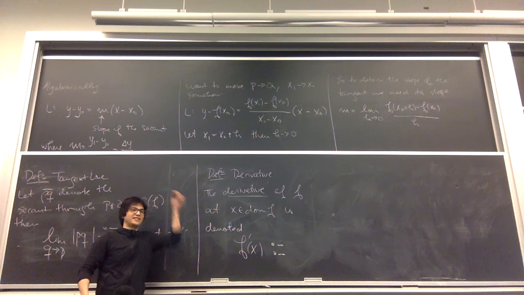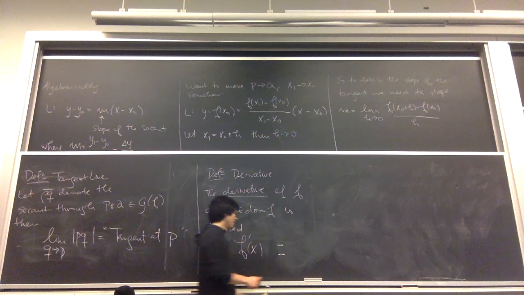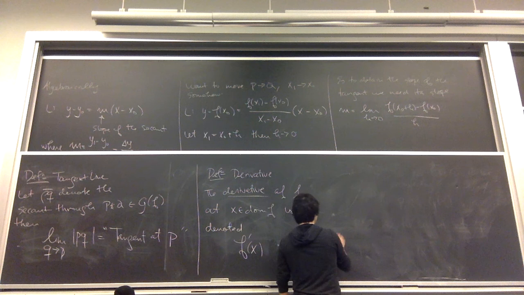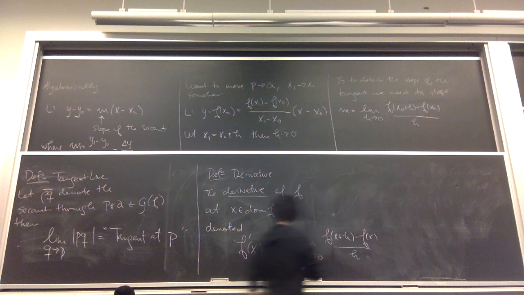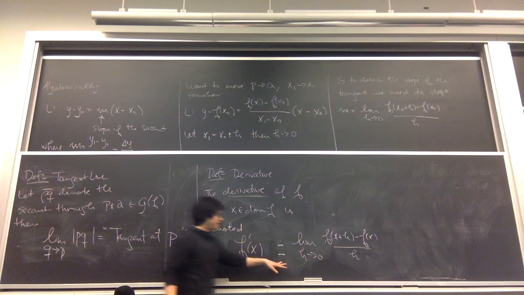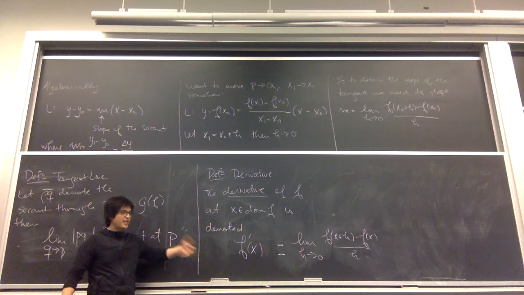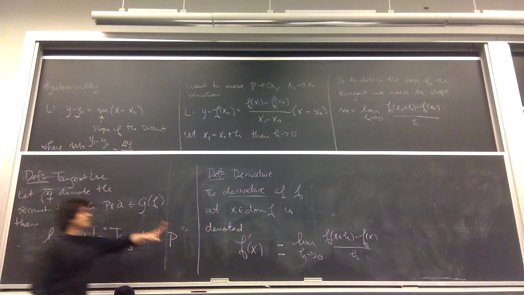You don't have to worry too much about these if you don't want. But when we say something's equal in a definition, that's a little bit different than saying it's equal generally. So I'm just going to put down this definition of the slope. Okay. So we're saying the derivative of a function at x is equal to the limit as h goes to 0 of this quantity, which is the slope at that point. So basically you could interpret this as being the slope of the tangent line. Strictly speaking, this is all geometric considerations of the tangent line. And we're going to have to convert this to algebra in a bit.